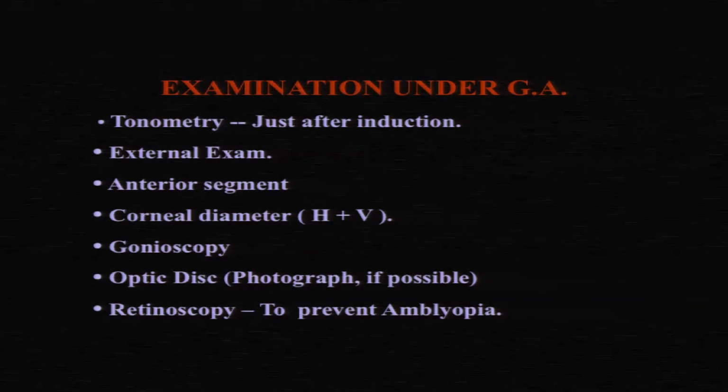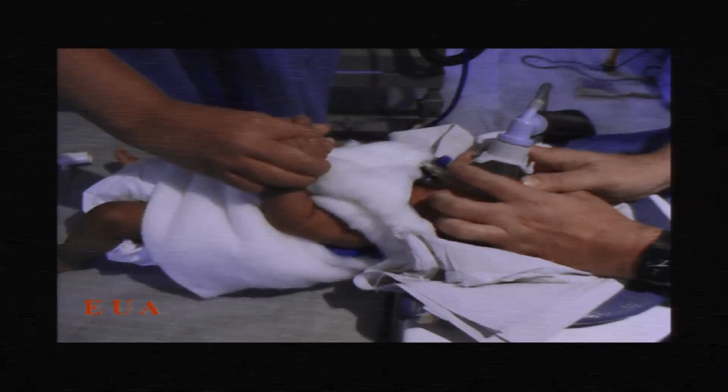So the examination under GA is generally done before you do the surgery. So you just do the tonometry immediately after induction, and then the external examination followed by the anterior segment, then the corneal diameter, both horizontal and vertical, gonioscopy, optic disc photograph if possible, or else at least judge the optic disc, and then retinoscopy to prevent amblyopia. So these are things you need to do.